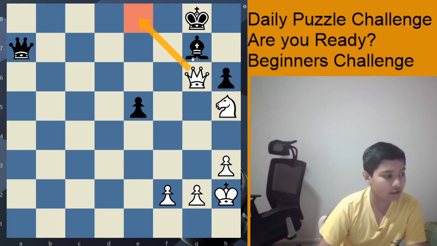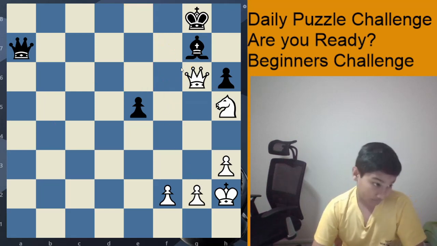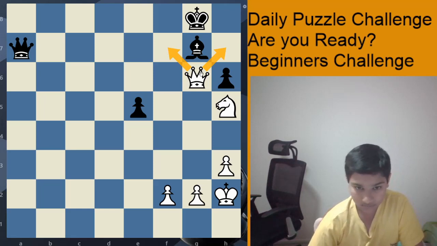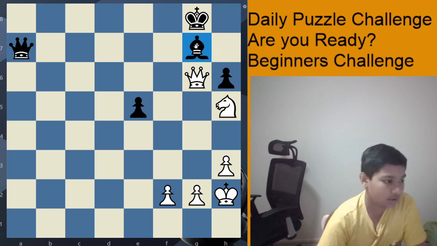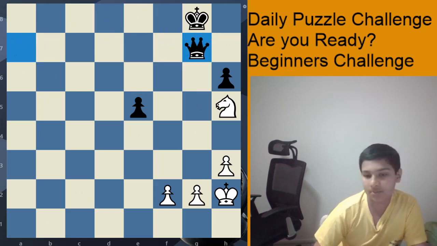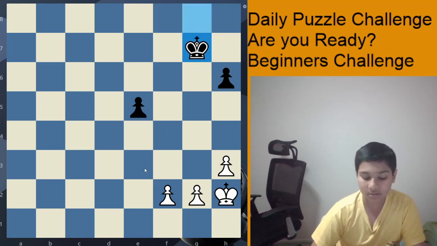White has queen to e8 check, queen to e6 check, knight to f6 check. These are the only checks that are good, or not horrible, because obviously queen here and queen here are both bad. Queen takes g7 is a check that's also good. Now let's look at all of them. Let's begin by looking at queen takes g7. After queen takes g7, black simply plays queen takes g7, and after knight takes, black plays king takes g7.